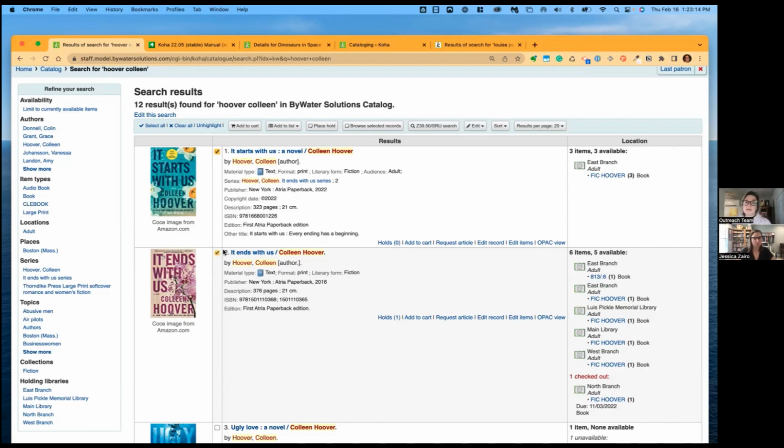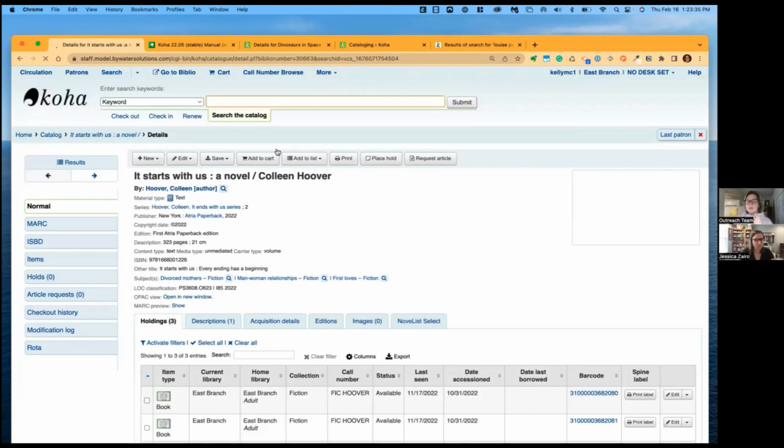So I could go ahead and click those and then make some modifications. So batch modifications, I could batch delete these, batch edit these. I'm going to move these over to my bookmobile or even merge those records. If I did find that I had a couple of the same records, I could merge right from this option. I'm going to go ahead and just click this because I really want to show a few options that you have when you're looking at a bibliographic record.